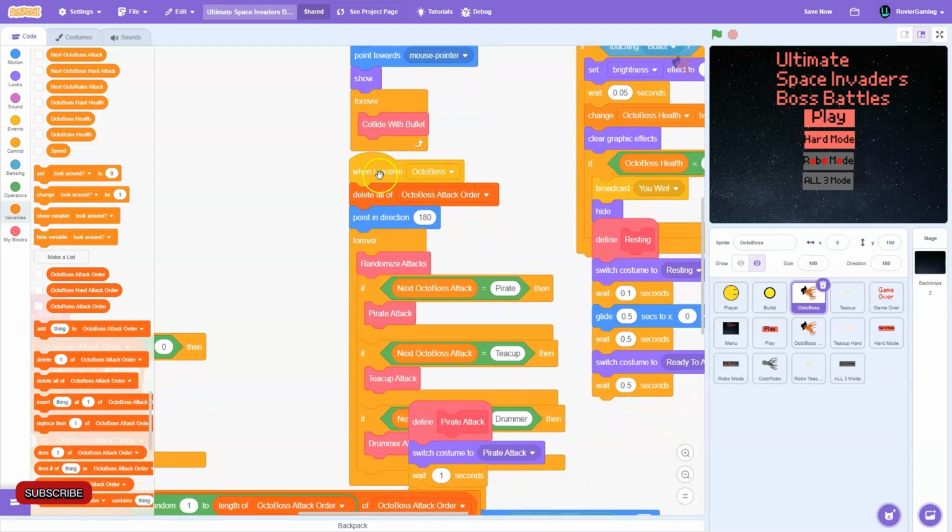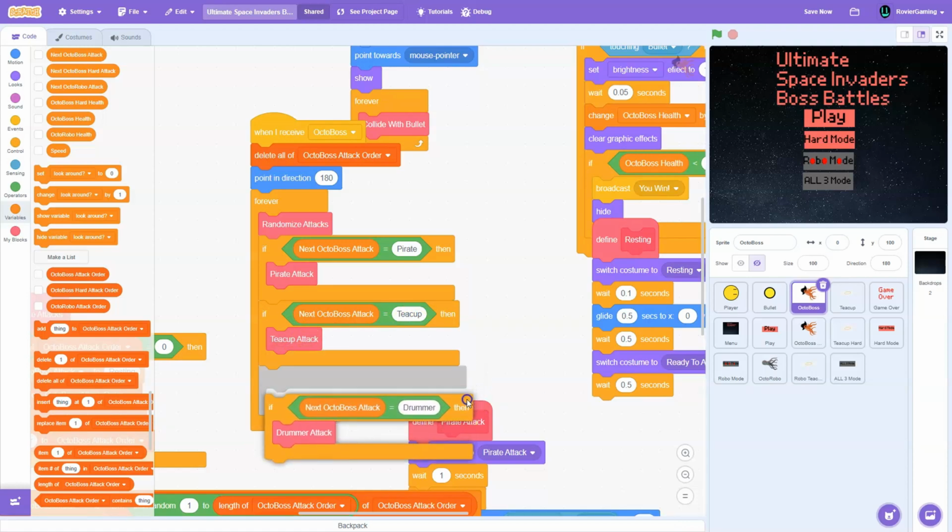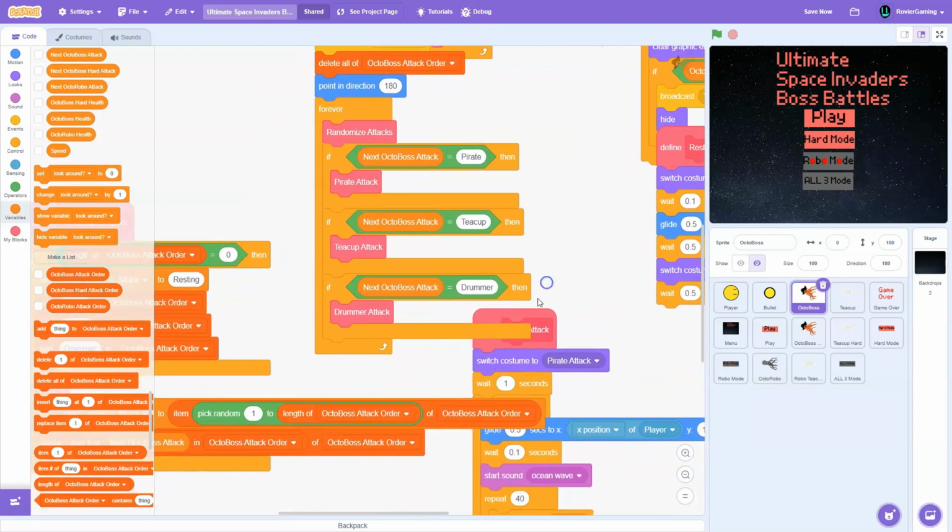Now right here is basically the randomized attack. So randomized attacks: if next auto boss attack equals pirate, then pirate attack. If next auto boss attack equals teacup, then teacup attack. If next auto boss attack equals drummer, then drummer attack.